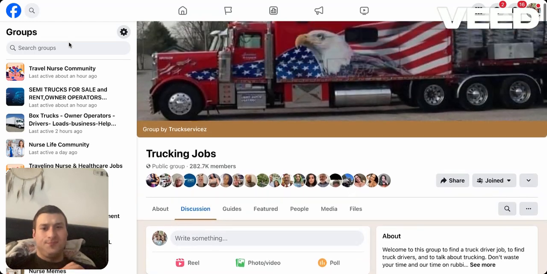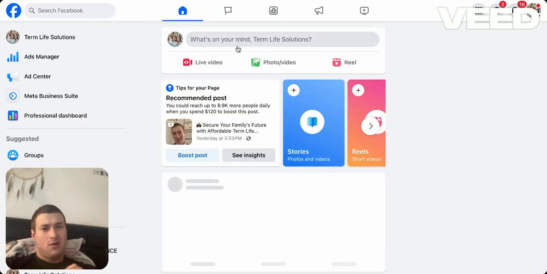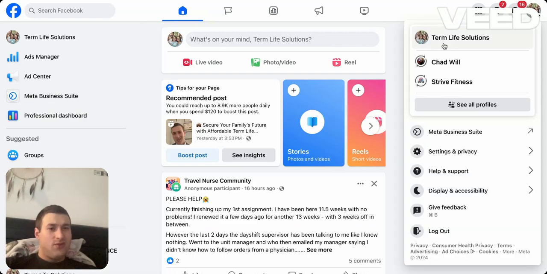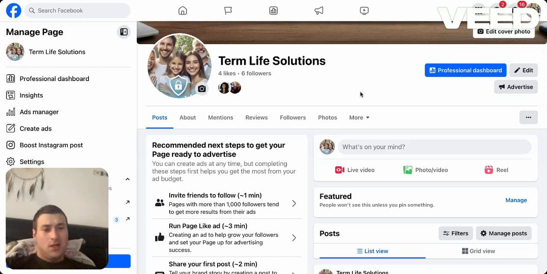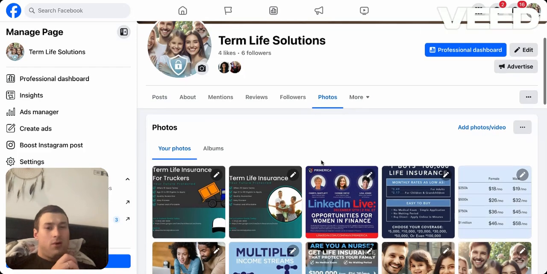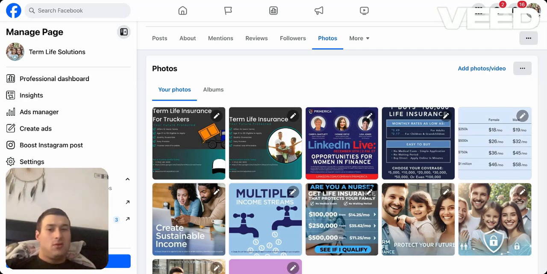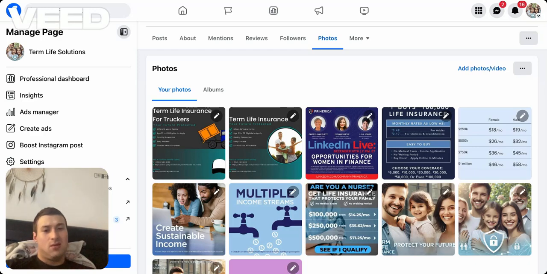So now there's also a method I'm going to teach you guys too. This is going to be in a later video on how to actually use Facebook Marketplace to get leads. Now, don't think you can post term life insurance on the Facebook Marketplace and think it'll stay there, because it'll be taken down immediately due to Facebook's guidelines.